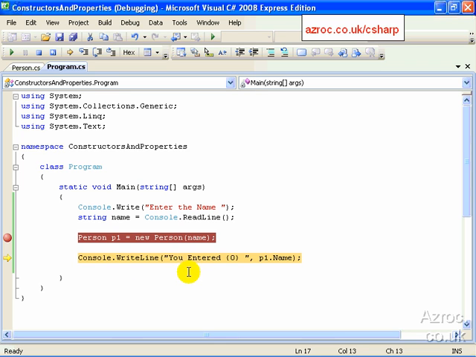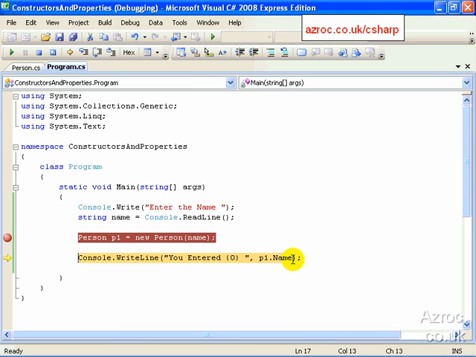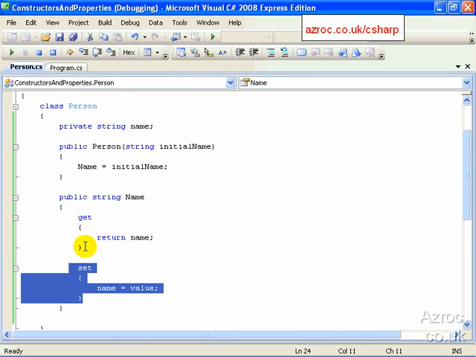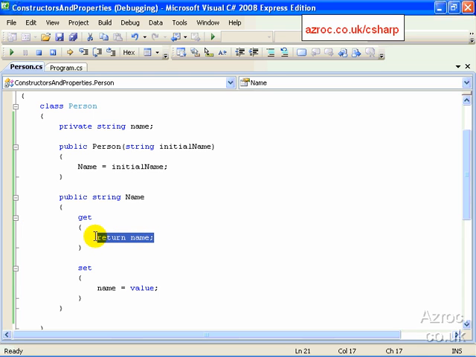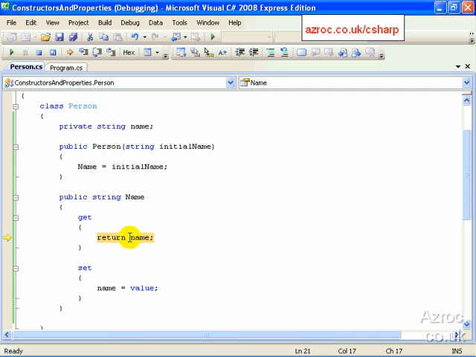Now when we go to console.WriteLine, you entered P1.name, which is John Smith. So we'll just step into this and see how this works. Within here, this is the syntax for setting the property name. We call the set accessor in that case. Here we're accessing the name property, so we should jump into the get accessor and return the private string name variable. We notice that this property takes a return type of string, so that's right because name is of type string. So back here, press F11, jump into the get accessor, return name for this P1 instance of class person, John Smith.